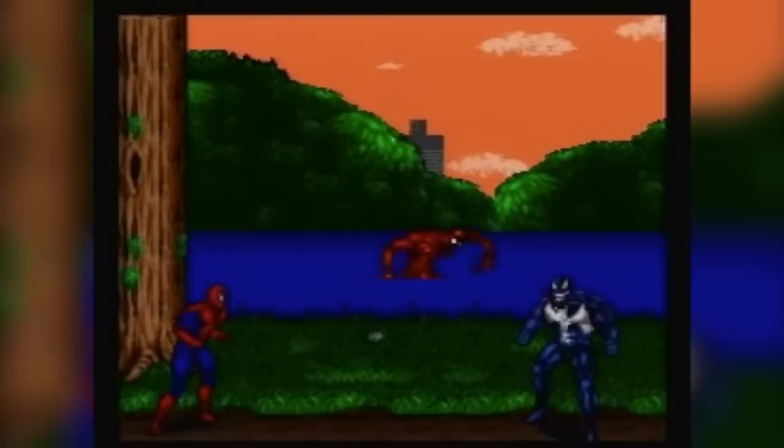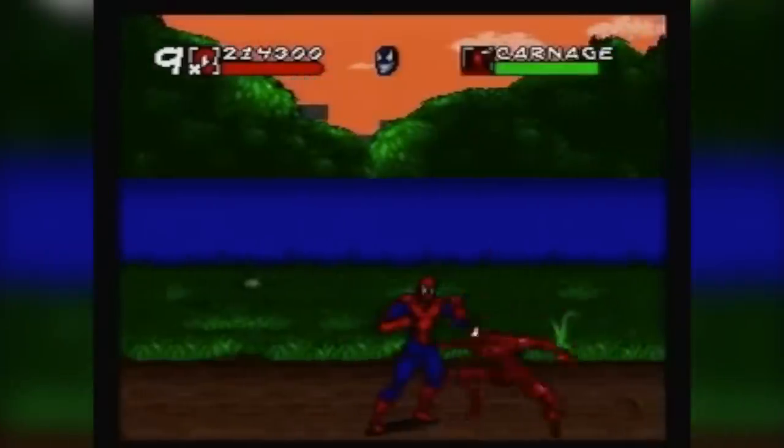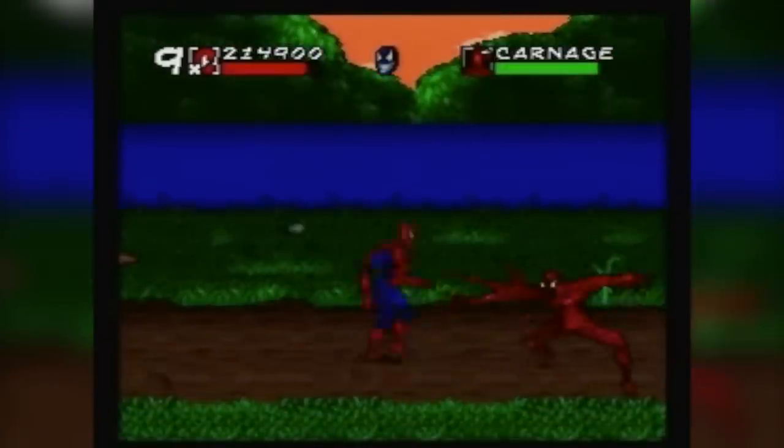When I was a kid, the Super Nintendo was the video game console, and one of my memories of playing the Super Nintendo was playing the game Maximum Carnage, which was when I was introduced to the character of Carnage and how much of a badass he was. So much so that Venom and Spider-Man had to team up together to take this guy down. Now that is crazy.